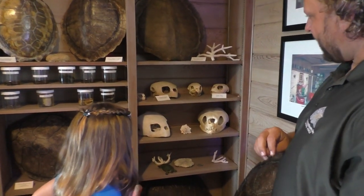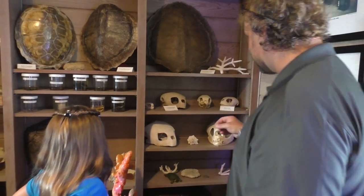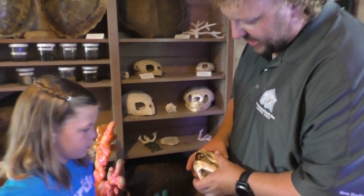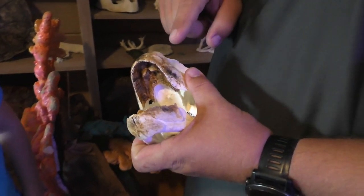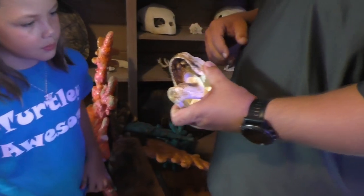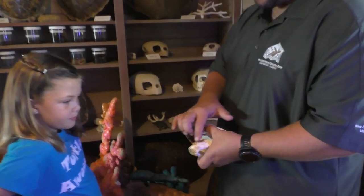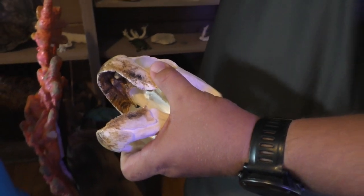So we also have some skulls over here. These are skulls of different kinds of sea turtles. This one right here is a green sea turtle. We probably won't look this close at Captain's mouth in a little bit, but we can see how she's going to maybe eat out there. Green sea turtles love to eat greenery. Out in the wild, they eat lots of things like seagrass and algae. And their beak has these little serrations, a little rough spot here. They can use that to cut right through the leaves of the seagrass.